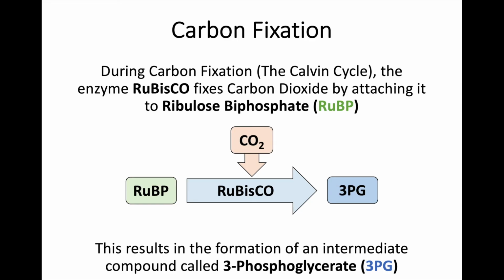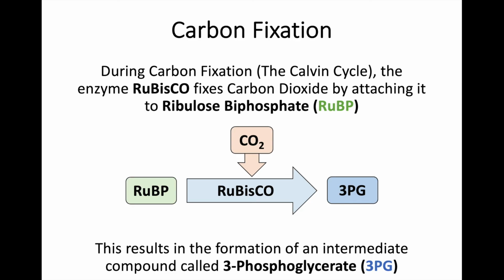As we go through this, I'm going through each stage separately, but then there is going to be a summary cycle which shows you this process all working together in one carbon fixation cycle. Now in terms of cycle, you may come across carbon fixation called the Calvin cycle, named after the scientist who discovered this. Just so you're aware that the Calvin cycle and carbon fixation is exactly the same thing. We just tend to use carbon fixation now in higher biology. But in older past papers, for example, or textbooks, you'll see the Calvin cycle quite a lot. So there's going to be a few different names thrown at you, which you might remember from when we went through the summaries at the start of photosynthesis.